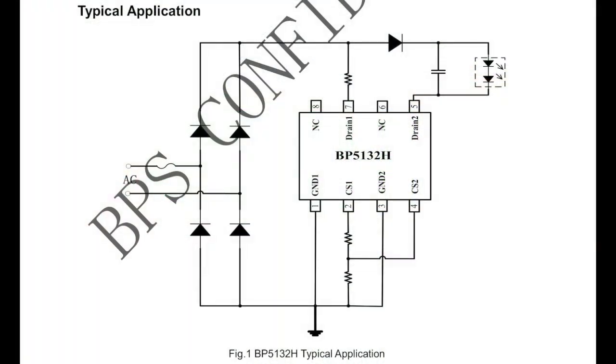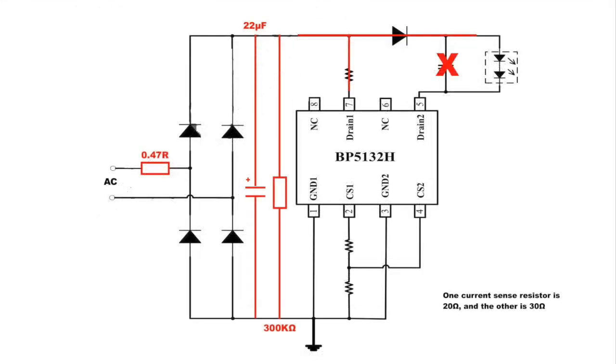I did not reverse engineer this like Big Clive might. I just made inferences based on what I saw on the board. Here is the typical application diagram from the manufacturer, and here is the circuit that I found in the bulb. They replaced the fuse with a very small value resistor, probably meant to go open in the case of surge or malfunction. And where there was no capacitor before, they've added an electrolytic capacitor to reduce the ripple on the DC, plus a bleeder resistor that would make sure that if somebody turned out the light, it would not stay on for any significant length of time as the capacitor discharged. They took out a resistor, diode, and capacitor from the circuit.